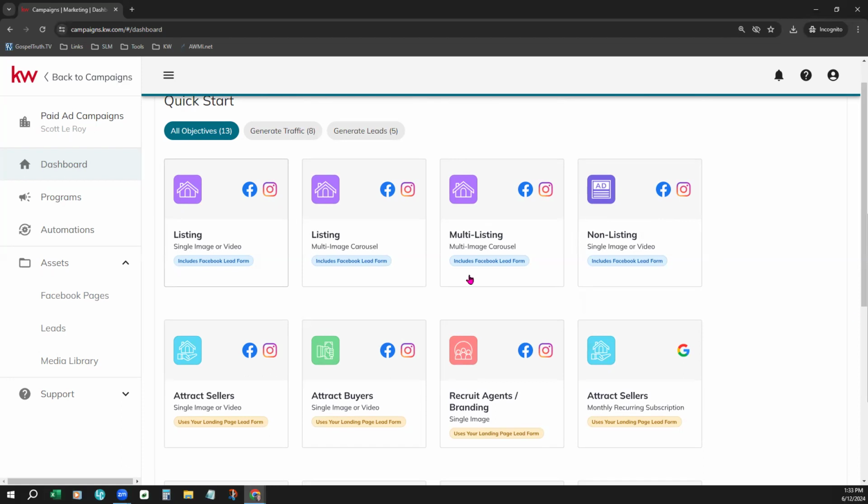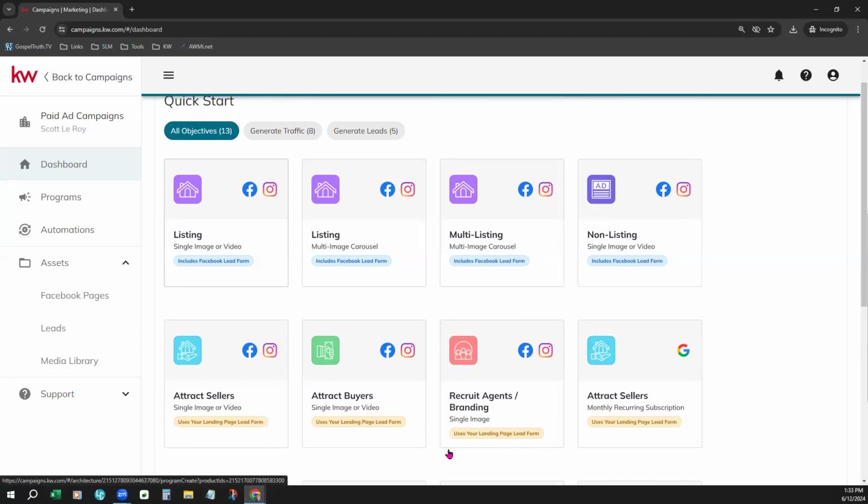And so from here on the left-hand side, when you see the house, these are listing paid ads. When you see the one here that just says the word ad, that is a non-listing ad. Think about an event that's not necessarily tied to a listing. If you come down here and see the house in the hand, it's to attract sellers. And if you see money in a hand, it's an ad specifically for attracting buyers.